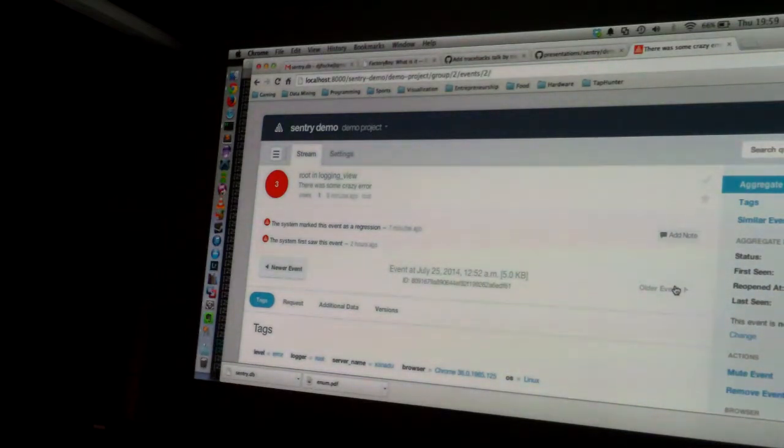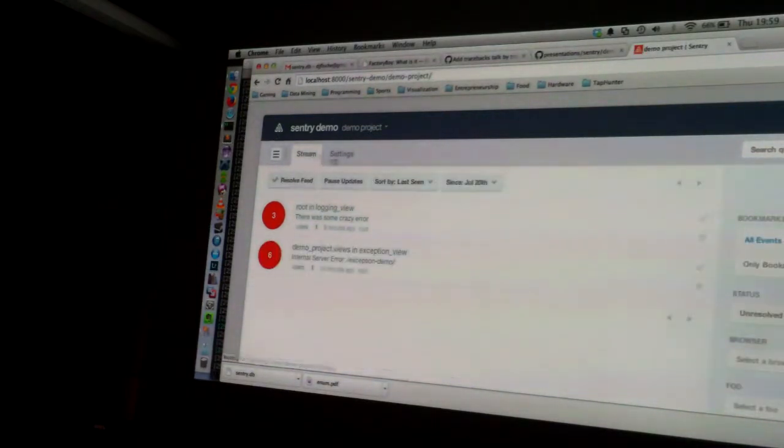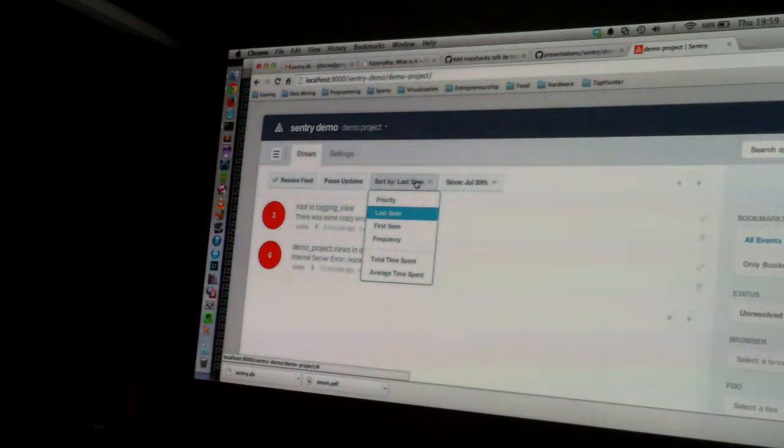Or it's the same error that's happening over and over, so I don't know why you would want to view them as a list. Well, it does show them in chronological order. That actually was in chronological order, but the top one had been last seen more recently than the one below. Well, I guess what I'm thinking of is, if I've got one error that seems to happen, but from different paths. Do you know what I mean? I might think, okay, well, this happens once, and those are different errors.